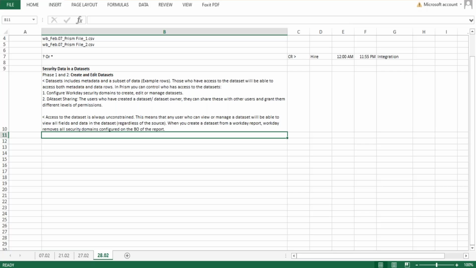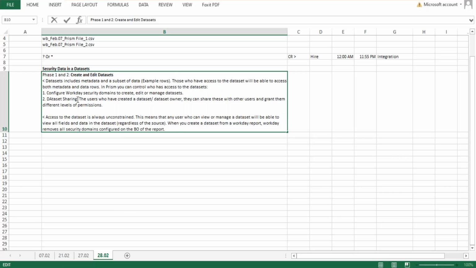So I have created one data set and to this data set, I can give you access. Maybe only view access, maybe both view and modify access. All right. So this is phase 1 and 2.